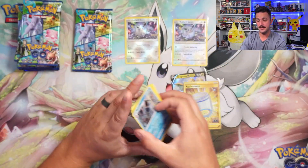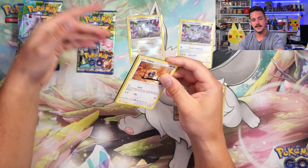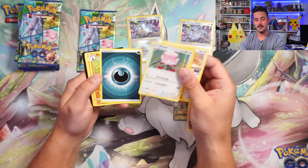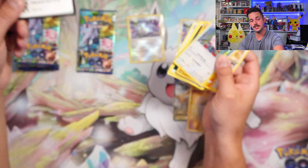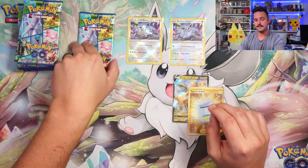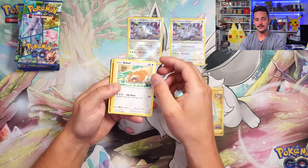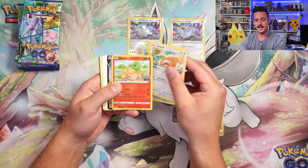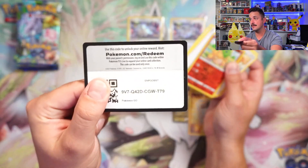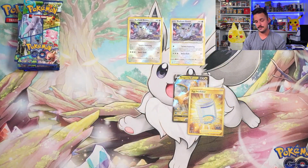If you still get better hits, I'd be all about that. I just want to see a Radiant Blastoise because I don't think I've personally hit that on our YouTube rips yet. Obviously I've hit it a bunch of times on Whatnot and Twitch. We want a Blastoise to complete the set — and we got another Dragonite. Interesting. So we had three hits, about the same ratio as an ETB but with two less packs.